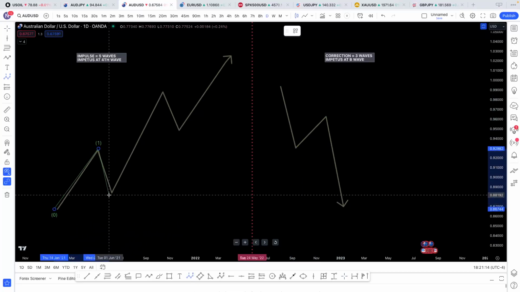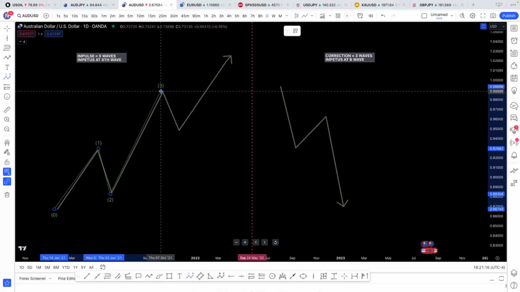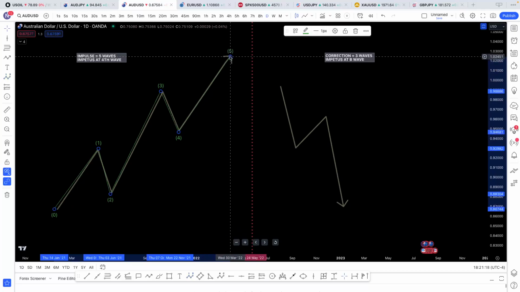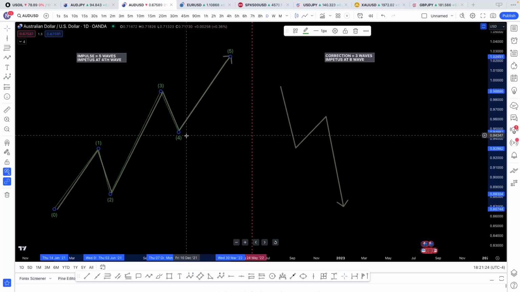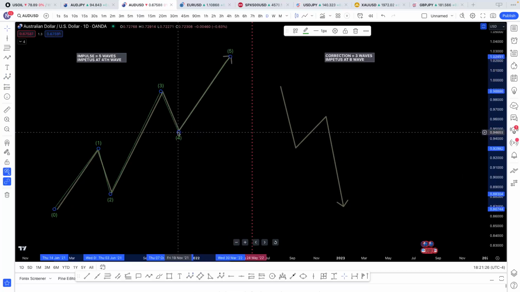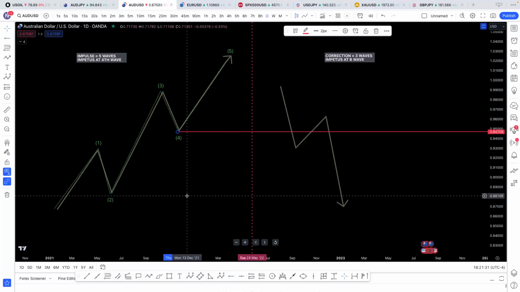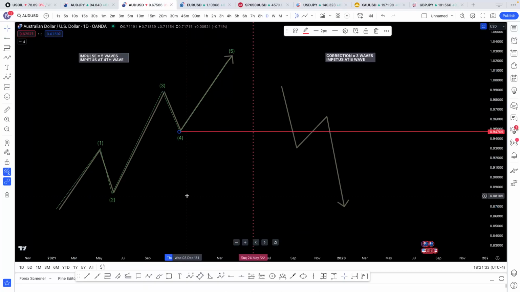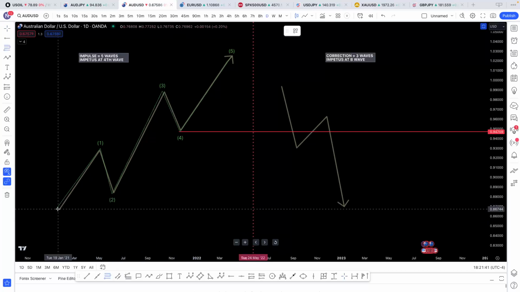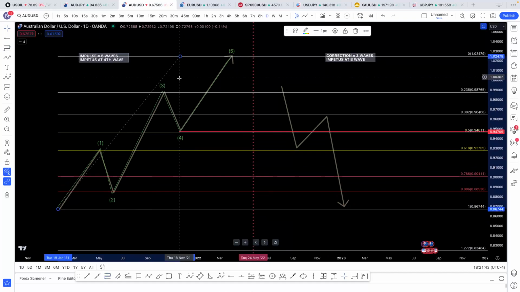Let me use my tool here. So here is a very generic Elliott wave. So here are my 5 waves. Here's the 4th wave, and this is where my impetus level is. So I'm going to identify it. And to use the fib as a guide to the correct impetus markup, I'm going to use my fib from the bottom of this trend to the top.